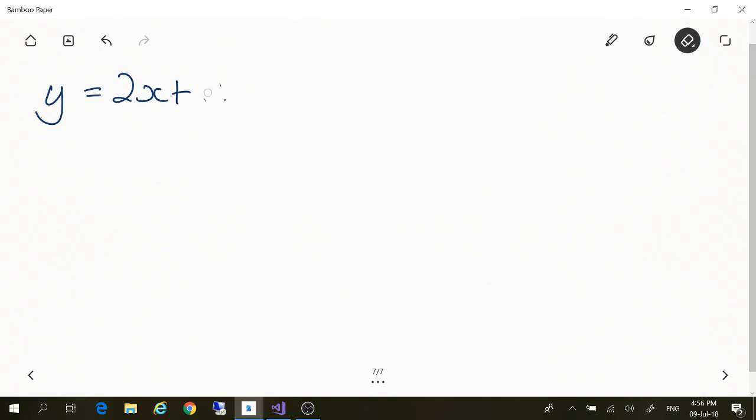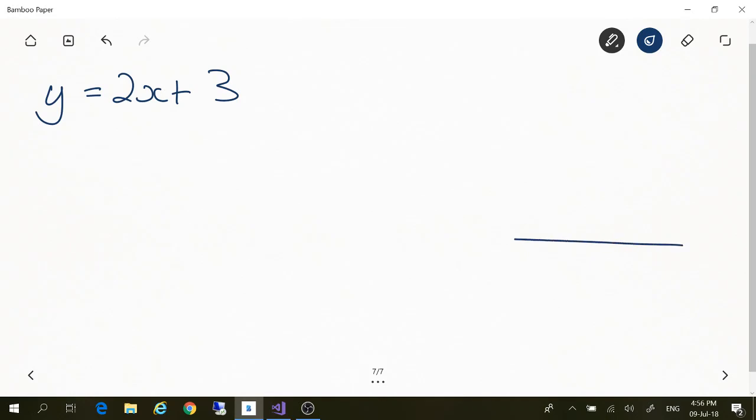Okay, so let's begin by having a function or an equation. As most of you, in fact, I think all of you, should have gone through what we call a simple algebra course in lower secondary. So if I have y equals 2x plus c as an equation, sorry, let's not use c, let's use a number instead.